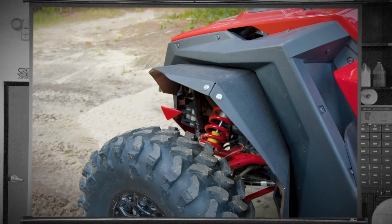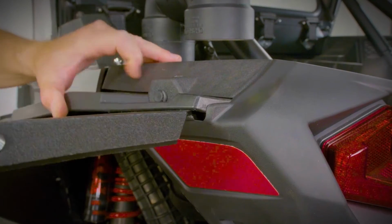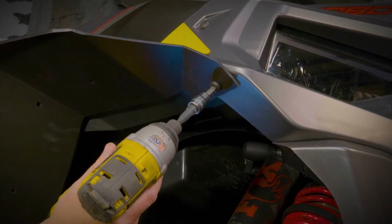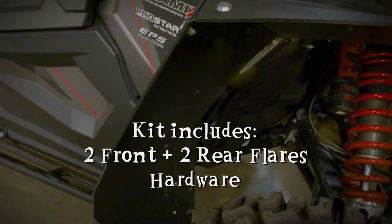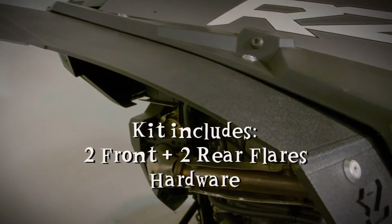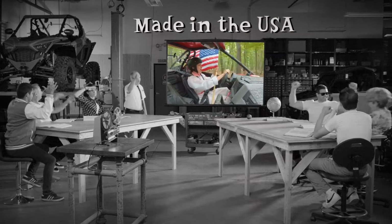And these kits are versatile with everything you need and want. They fit OEM standard and extended stock flares and feature accent branding for added styling. The kit includes 2 front and 2 rear flares plus hardware, and they're made in the USA. Yep, you heard it right.